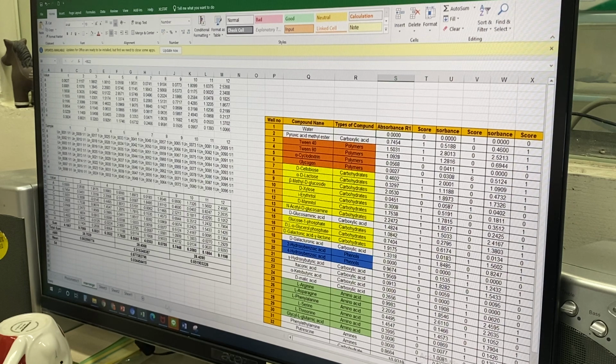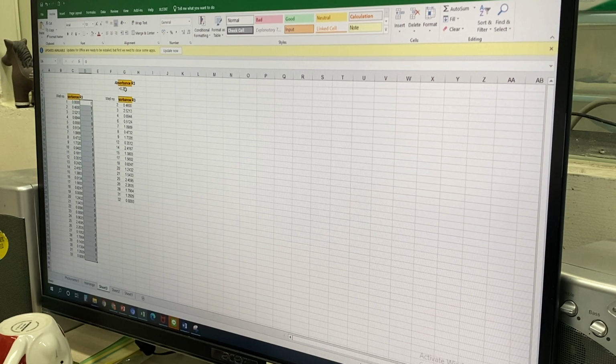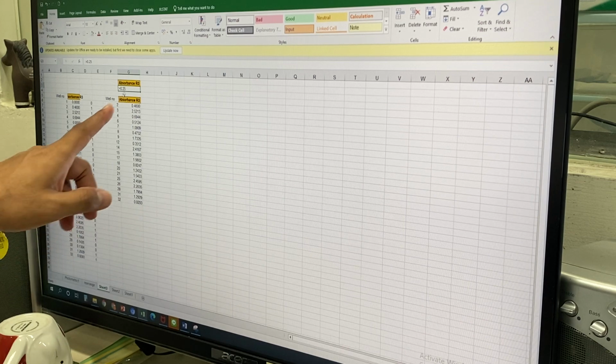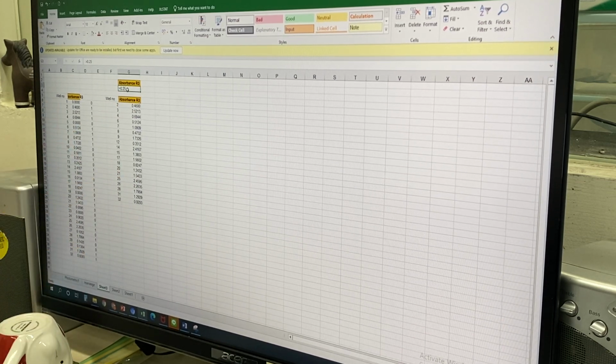But this threshold limit is this one. If it is greater than 0.25, then we will consider it as a 1. If it is less than 0.25, then it's 0.